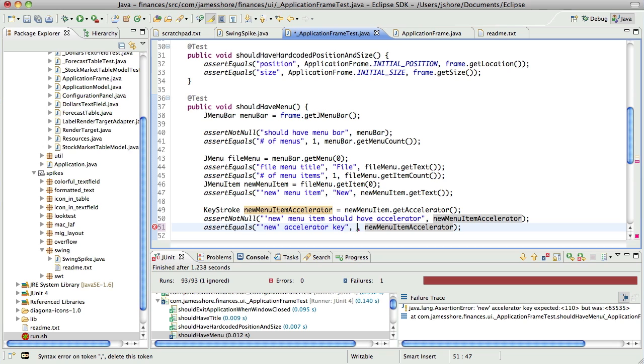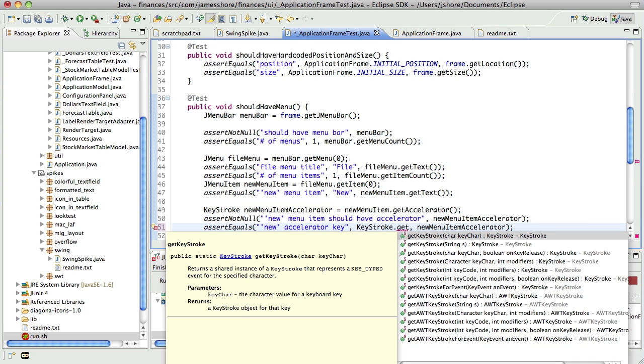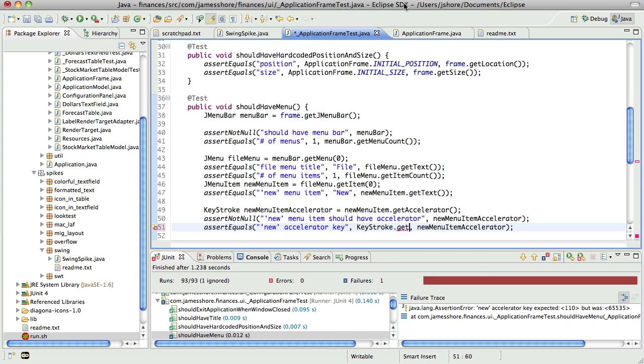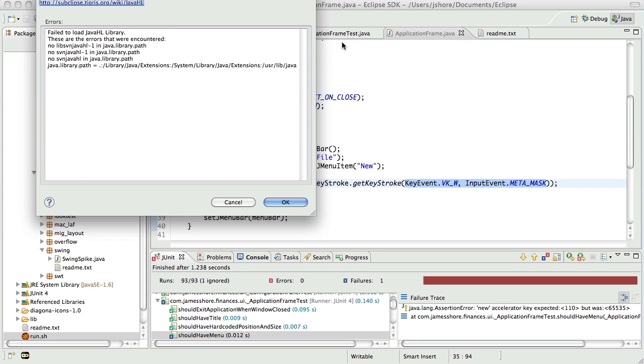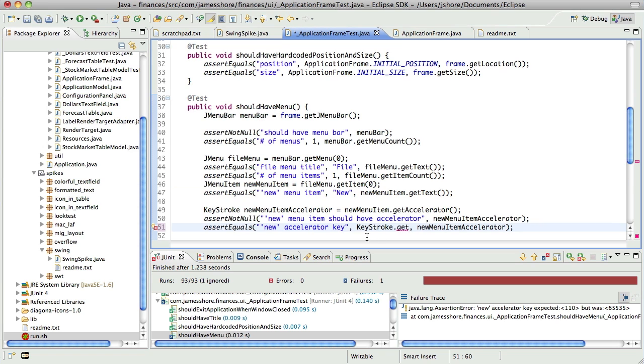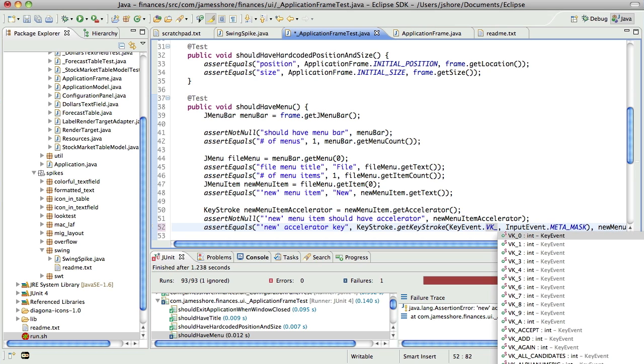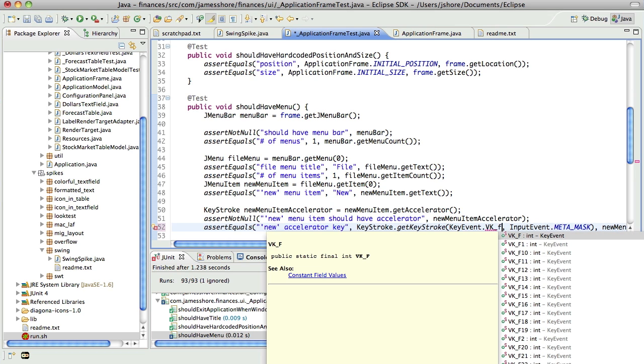So we'll say keystroke.getKeystroke, which is really a factory method. It should be called createKeystroke or something like that. And we'll put in what we're expecting, which is almost this. But in fact, that.